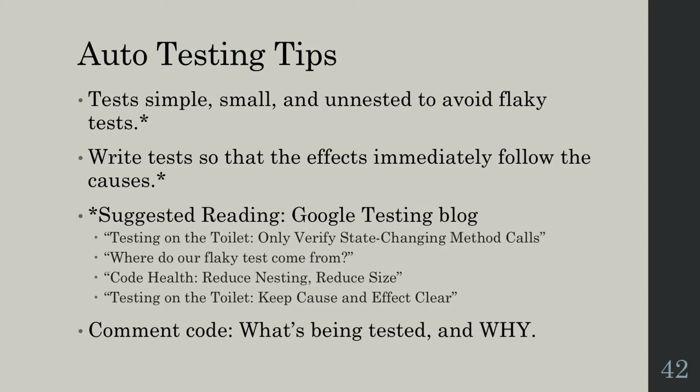Here are some of those blog posts that these recommendations came from. Two of them, yes, are Testing on the Toilet. Again, just like regular programming, you need to comment your code. What's being tested and why? Because that's not always clear. It's like, why are you doing this so weirdly? If you're inserting a regression test for a ticket, link the ticket in a comment. Yeah, that's a perfect example.